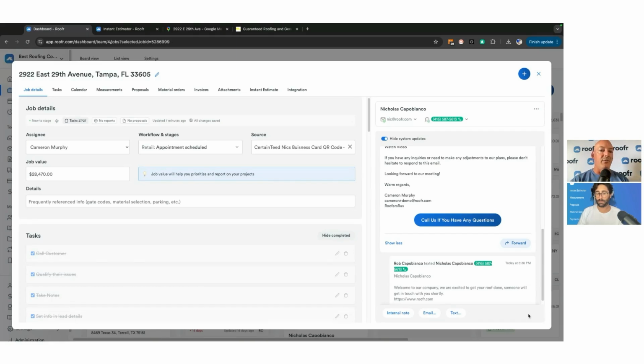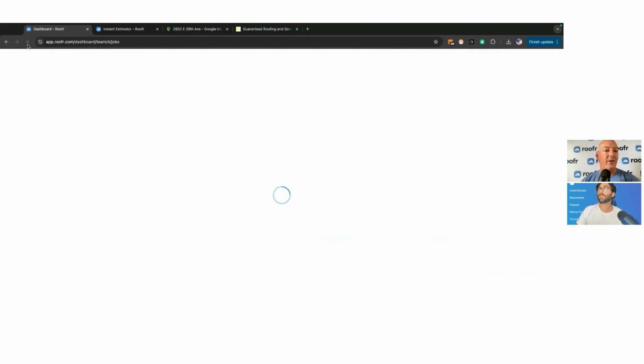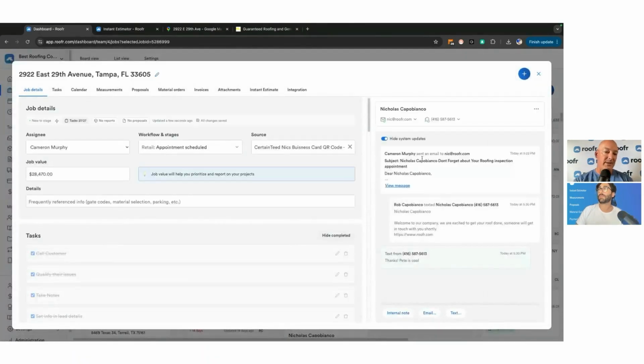So we've literally made it to the appointment scheduled, and we've already shown a ton of stuff. So let's talk about internally now. What would be the next step? Now we kind of get into that traditional flow. Hey, we scheduled an appointment. What are some of the things that we can do inside of the platform now to streamline the process internally of getting that customer to a signed contract?